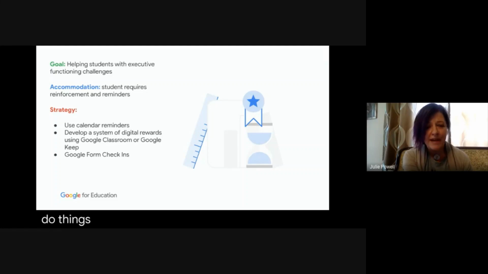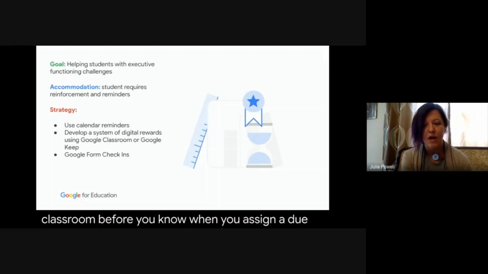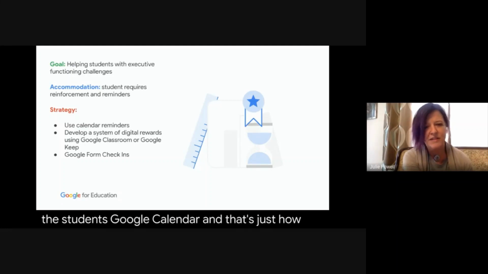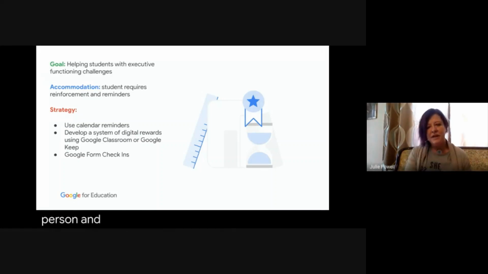Calendar is great in how it works with Google Classroom as well. If you have used Google Classroom before, when you assign a due date to an assignment, it automatically populates on the student's Google Calendar. And that's just helpful for them to kind of keep track of things, especially when they're not having these daily reminders in person and seeing things written on a board.